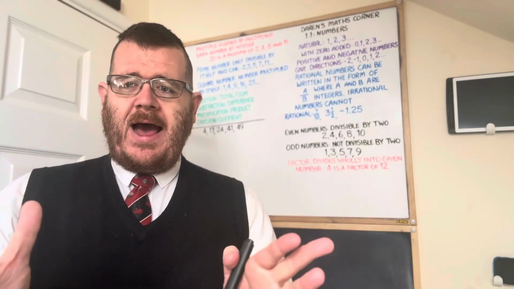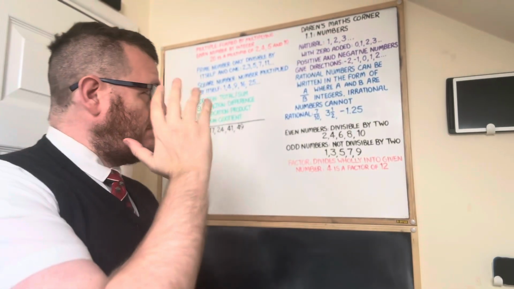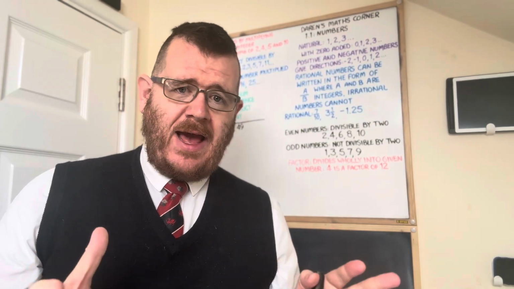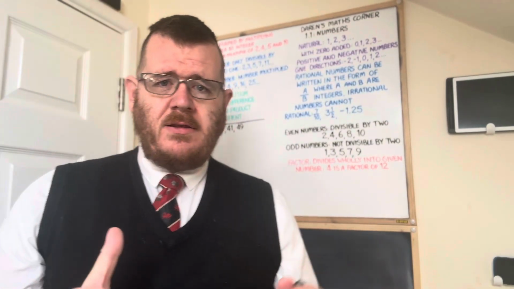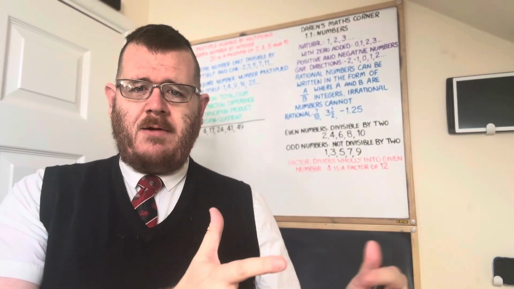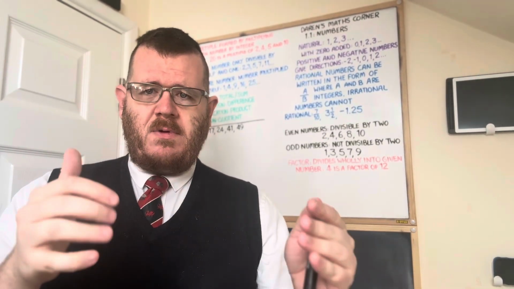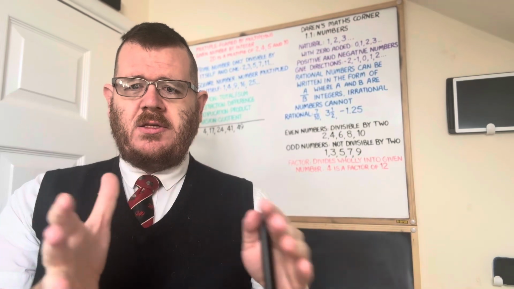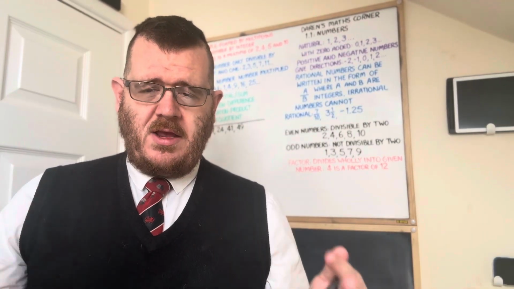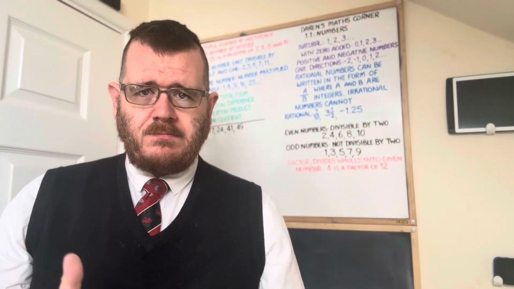And then with that, you can add positive and negative numbers into that. They appear on the left hand side of 0, which would be -2, -1, 0, 1, 2, etc. And then you can go the other way as well.